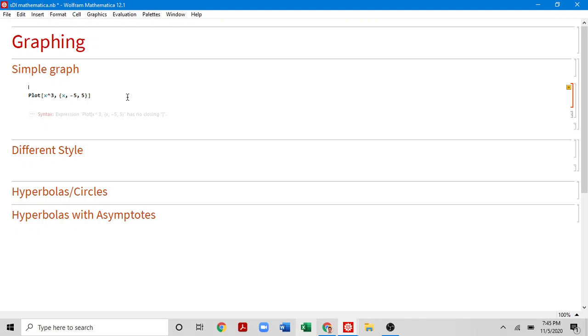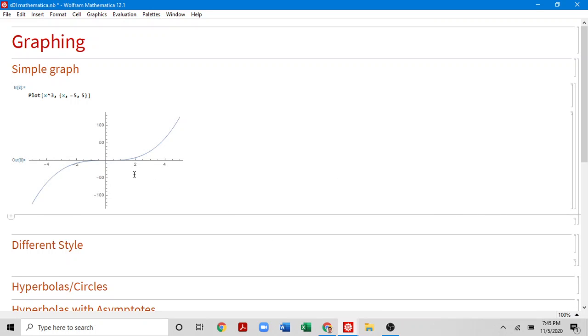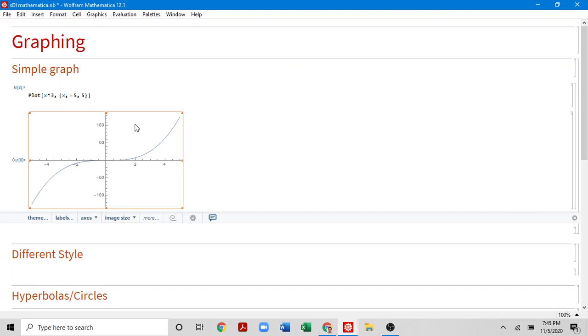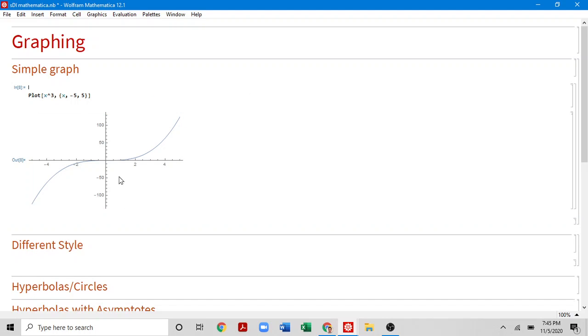So now it's all cool, everything's good. There's no blue words, and the x's, that's just a variable, so we can leave that be. Now Shift Enter, sorry. There we go. Awesome, so that's legit it. You see how it's between negative 5 to 5. That is what x cubed looks like. So this is how we can see it in a very accurate way if you want to keep it like that.